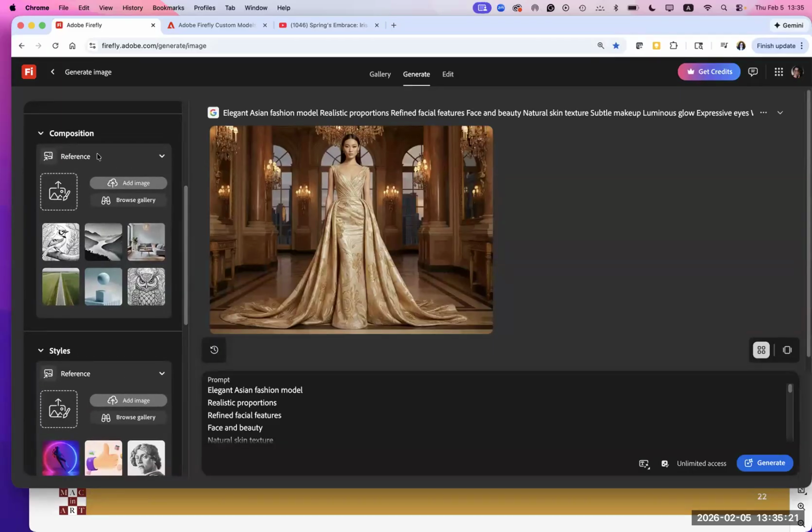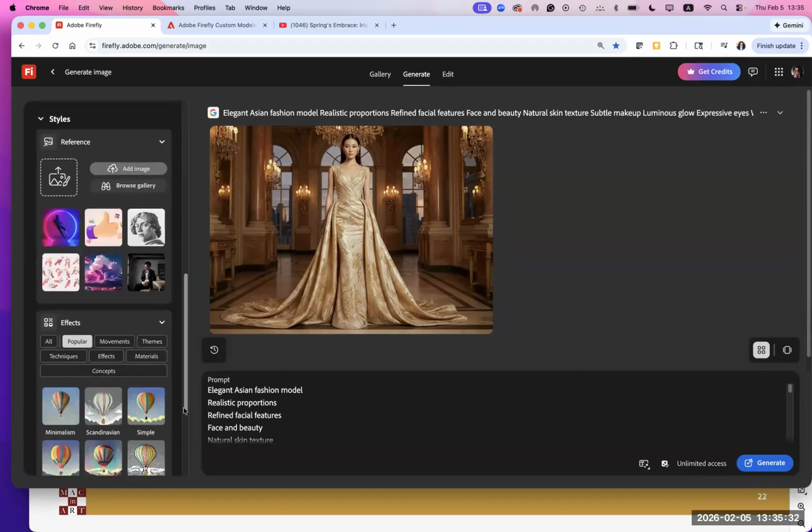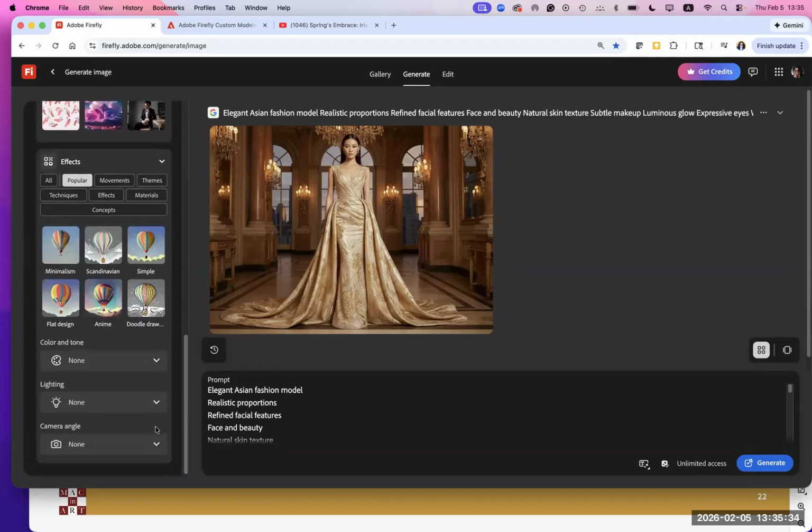This composition, so you can take another composition and tell it to go to this prompt and it's going to change it completely. And then you can tell it to be in different kinds of styles. And then if that's not enough, look what else you have here: different kinds of effects. And all the way down, you have color and tone, lighting, and camera angle.